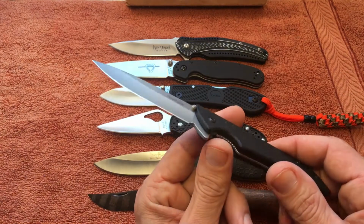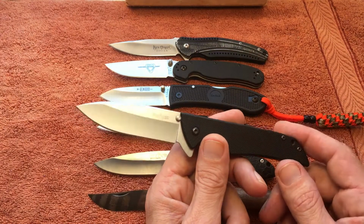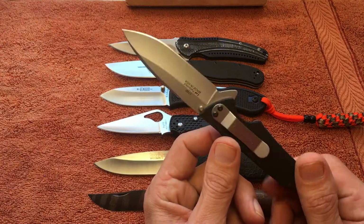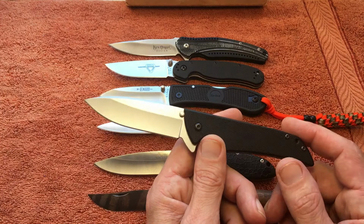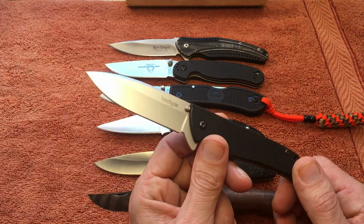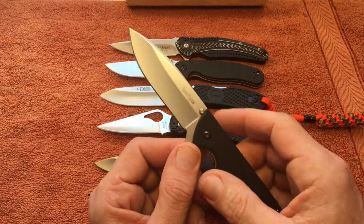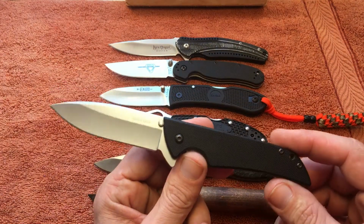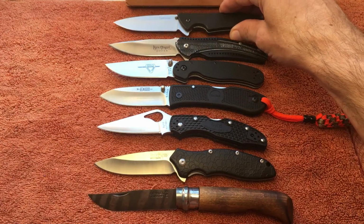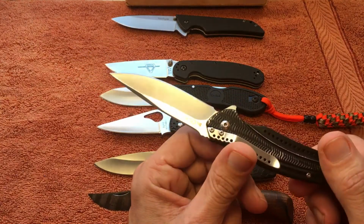None of these are going to be super steels. These are all budget knives. The steels on these knives are doable. I mean, they're bottom of the line for budget knives, but they're very good steels and they'll work for you very well. I really enjoy carrying this knife. It's lightweight. Feels good in your hand, fills my hand out very well. So the top echelon of that list is this Kershaw Skyline, and I suggest giving it a look.